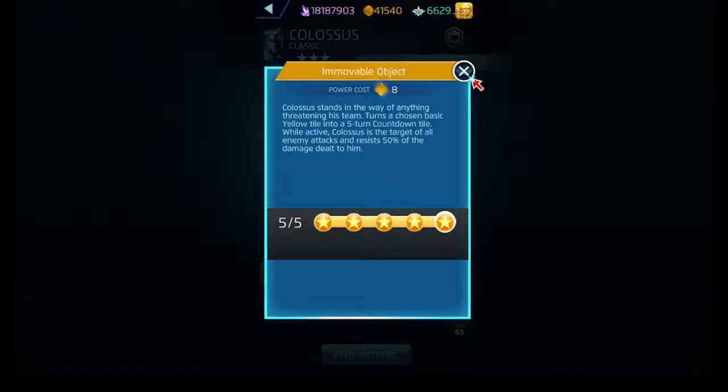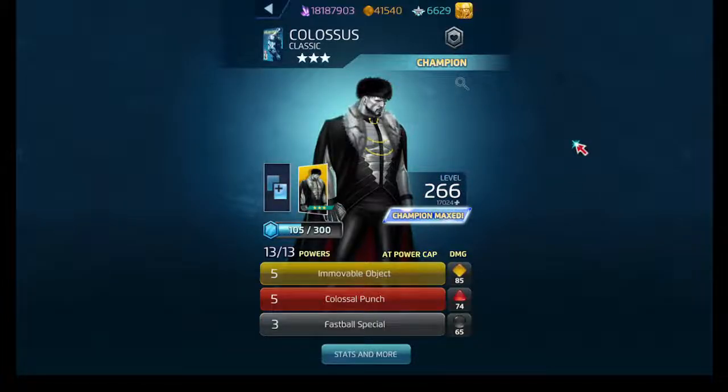Again, at the time when Colossus was released, you're like, oh man, thematically it feels like Colossus, but now that we have the 5-star version of Colossus, yeah, that probably should have just been a passive ability, but I can understand why it's not. Colossal Punch. This is his red ability that costs 11. It deals damage depending upon, well, 2 different types of damage.